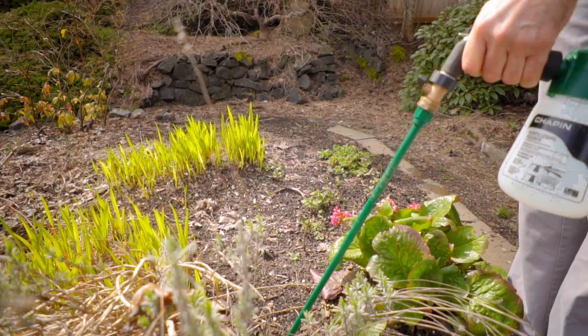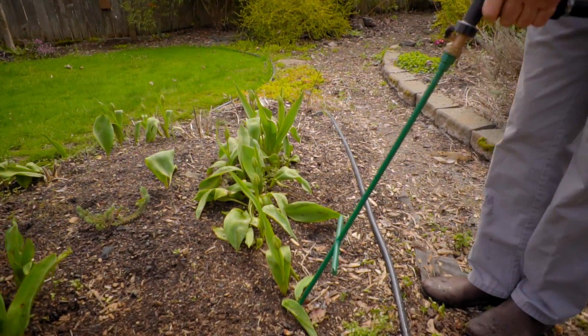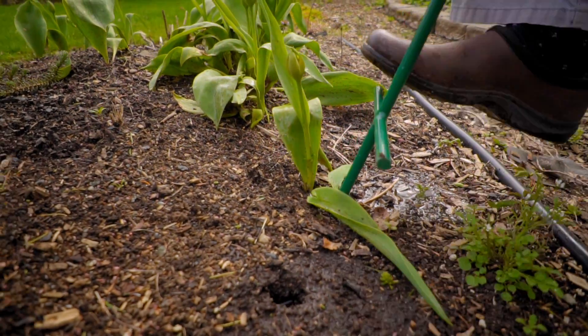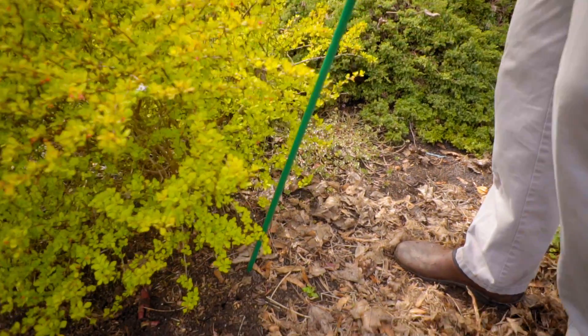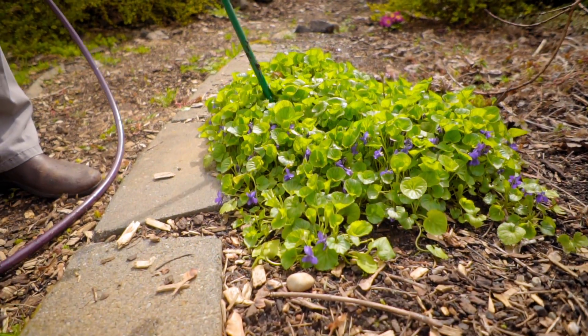Over the summer, 56 gardeners used the Wiser Wand. Each one immediately knew they were saving water because the Wiser Wand is a high efficiency watering product — it only waters the root zone of plants. In addition, the Wiser Wand has a long list of benefits. One that gardeners love is that you have fewer slugs, because by not watering the leaves or the soil outside the root zone, slugs do not climb up to your plants — slugs and dry do not mix. The Wiser Wand also doesn't water weeds.